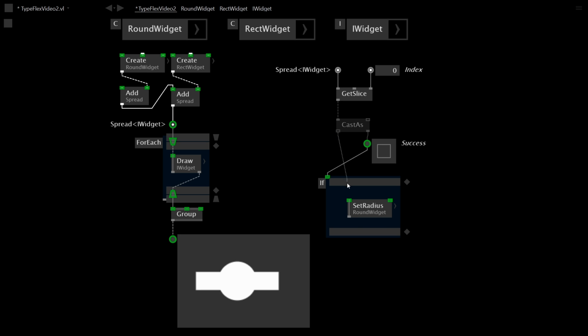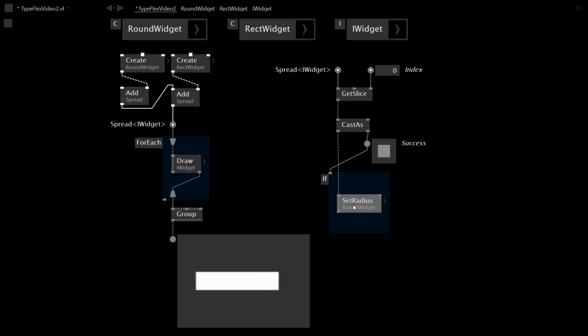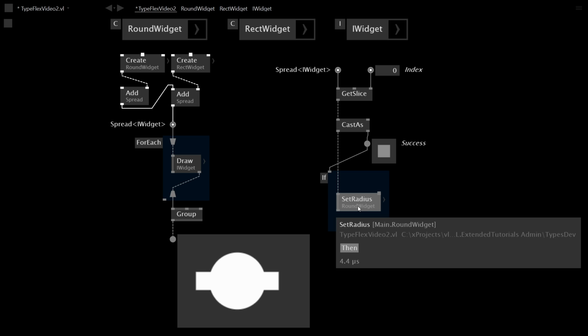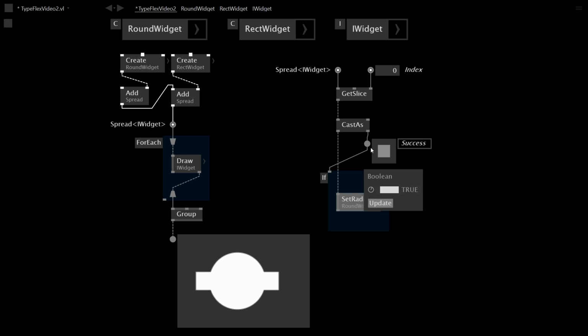These are mutable classes, by the way, if that's not familiar to you. And now I should be able to set the radius of round widget. There's another tutorial I've got on mutability, if that's a little confusing, and also in the manipulating classes tutorial that's covered, but basically, yeah, I can set the radius over here of that round widget there. So there we go, it's casting back to round widget in order to access that method.